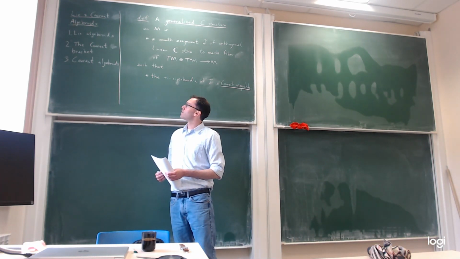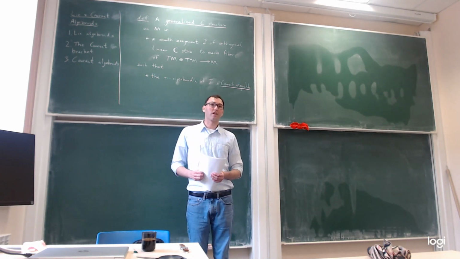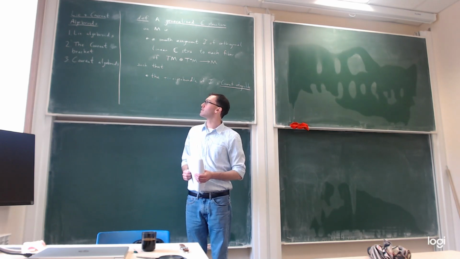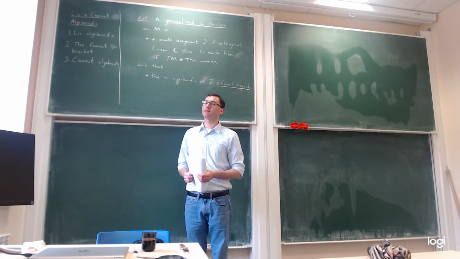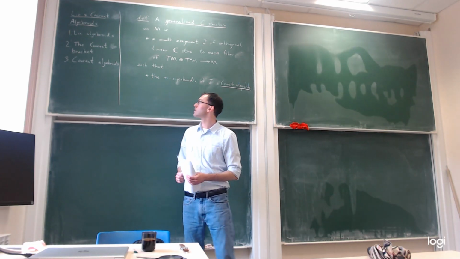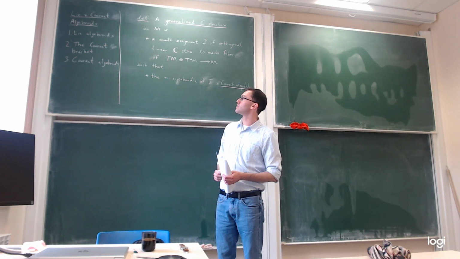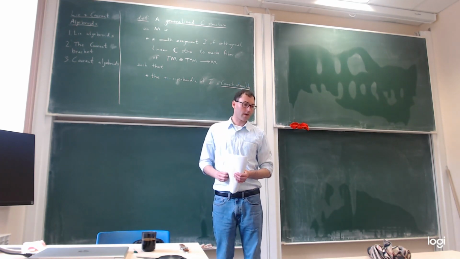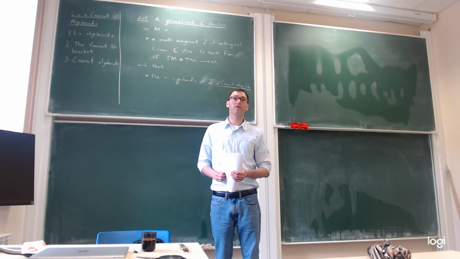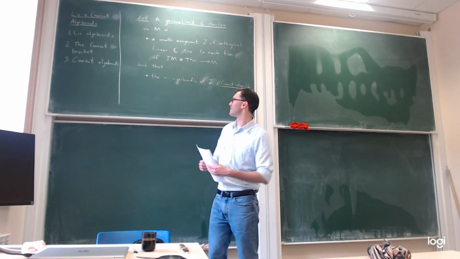Then we'll introduce the Courant bracket, and following that, we'll abstract from all of the properties that we see of the Courant bracket and define from that the notion of a Courant algebroid. In this sense, a Courant algebroid is going to be a weaker version of a Lie algebroid. All right, so let's jump into it.